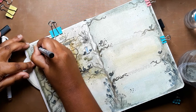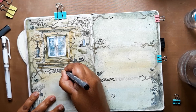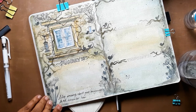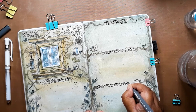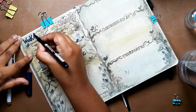Time for some bullet journal lettering. I'm using the black outliner to go around all my letters to start with. I drew this back in week 4, as you can see. And then I'm going to use a nice colour brush pen to fill in the letters. The quote I chose was really about not giving up even when you want to, which was really to do with me being on a rather strict diet and really struggling with it at the time. This navy blue brush pen colour really stands out against the background. I really love it.